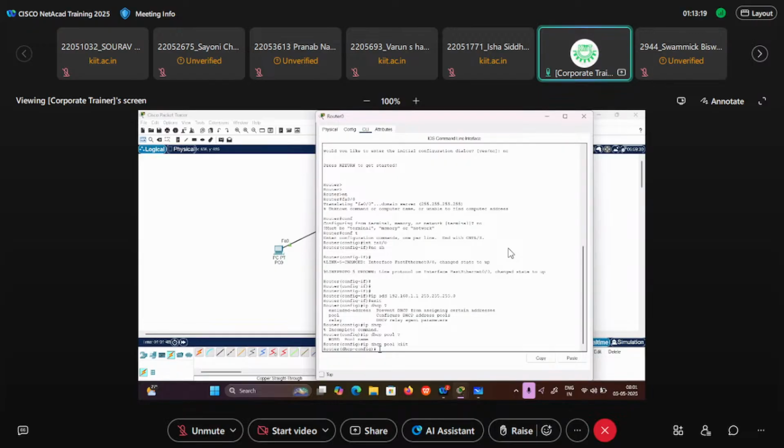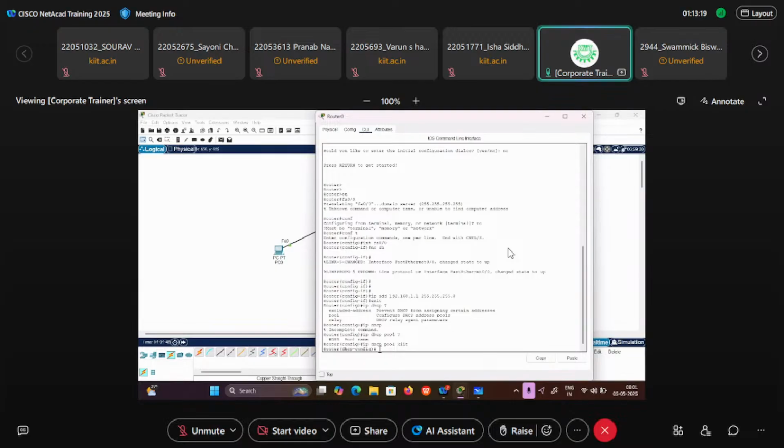Otherwise, if you do not mention the default gateway address, you have to individually go to each PC and mention the default gateway. So better you write the default gateway here only.